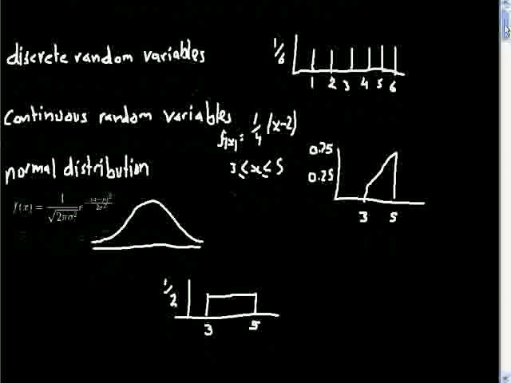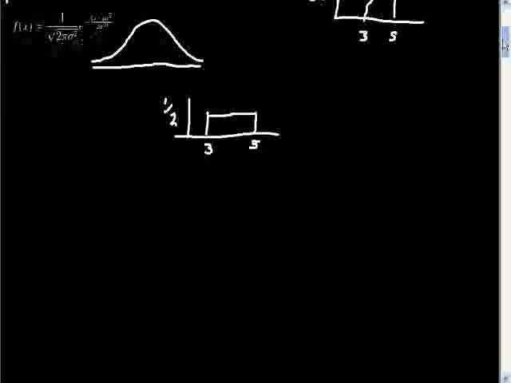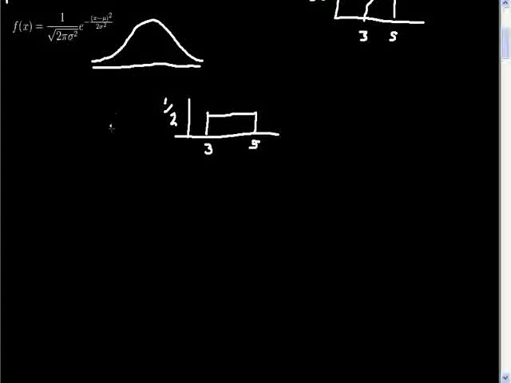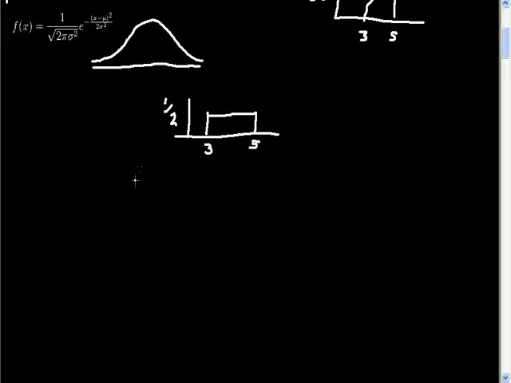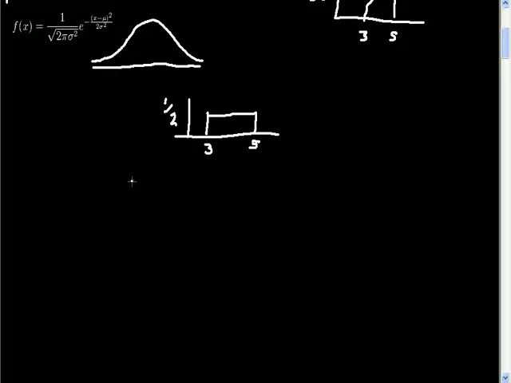Let's say you were waiting for a bus. The bus usually doesn't come on time, does it? It could come 10 minutes late or 10 minutes early. So you could use a continuous uniform distribution to describe the time it arrives. So x could be from minus 10 to 10, and there's an equal chance of it arriving 10 minutes early, 10 minutes late, or any values in between. So the value on the y scale would be 1 over 20.